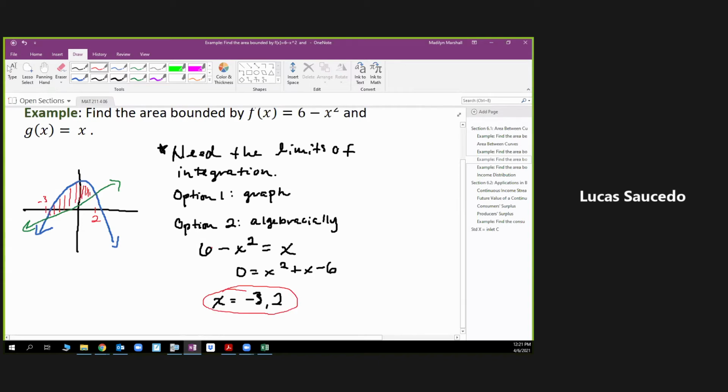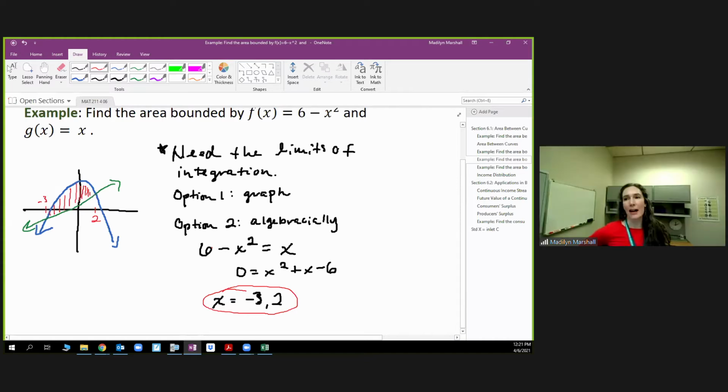Is there a way in Desmos to shade the area between the curves? There's not. At least it's not set up. I feel like there's probably a way to do it, but I don't know off the top of my head. Although you might be able to, if you just Google shading between curves, I would not be surprised if something came up. But it doesn't just automatically do it, unfortunately.